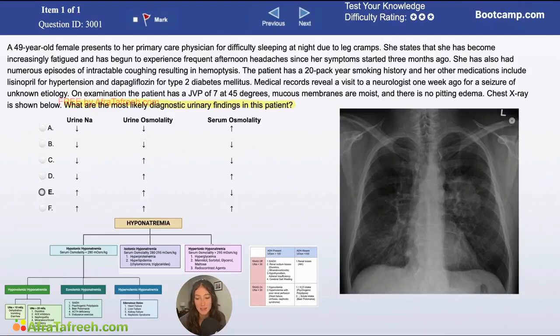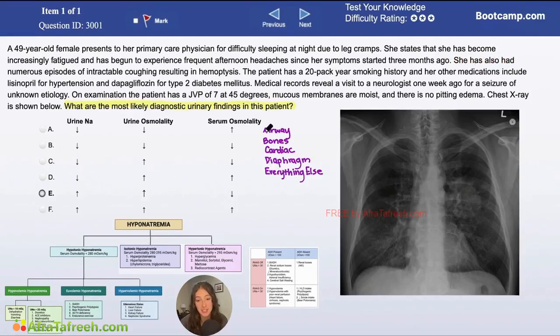But when I make diagnoses like this and I'm given imaging, the first thing I always like to do is review the imaging, because a lot of times the answer will be staring at you right in the face in a picture on the slide. And in this case, we have a chest x-ray. The way that I like to go through a chest x-ray is going through this ABCDE criteria. So first I look at the airway, the trachea appears midline, it appears patent, bones, I don't see any fractures here. Cardiac, the cardiac silhouette doesn't seem enlarged, it's under half the size of the entire chest cavity.